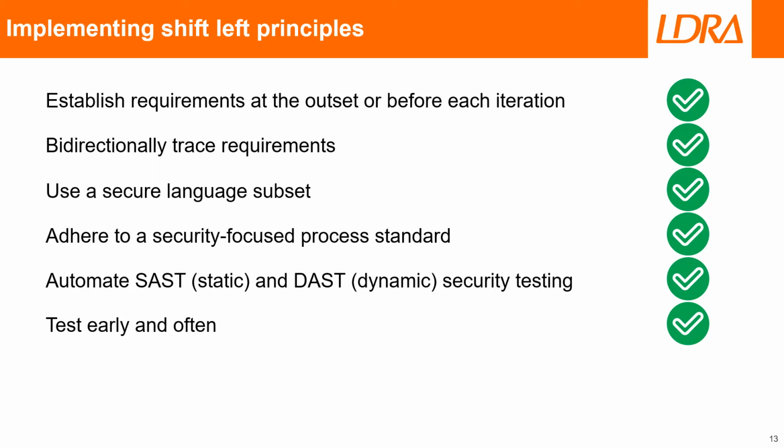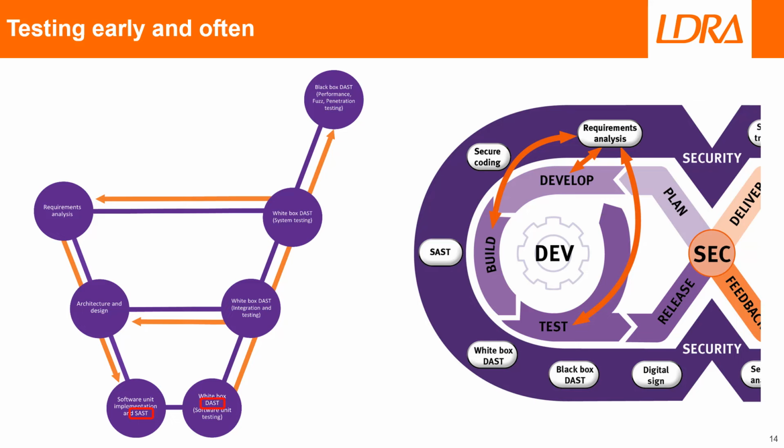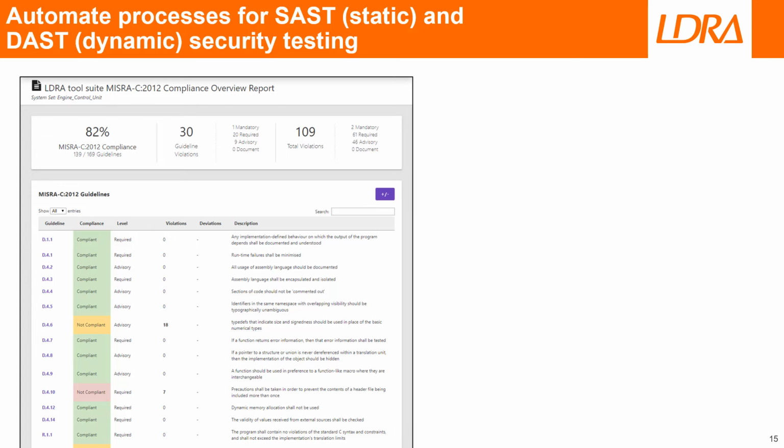The principle of testing early and often demands the use of a different type of tool to those traditionally associated with security testing. Whatever the preferred model, testing early and often is paramount if security is to be developed in, not added on. Testing early and often becomes a much more practical proposition if that test is seamless and an automated part of the process. We already touched on the application of static analysis, but dynamic analysis is every bit as important.